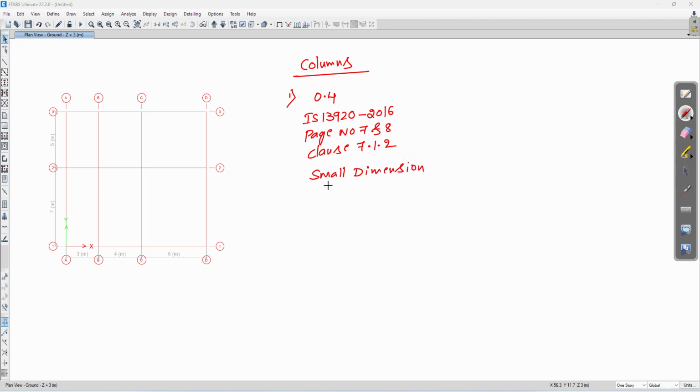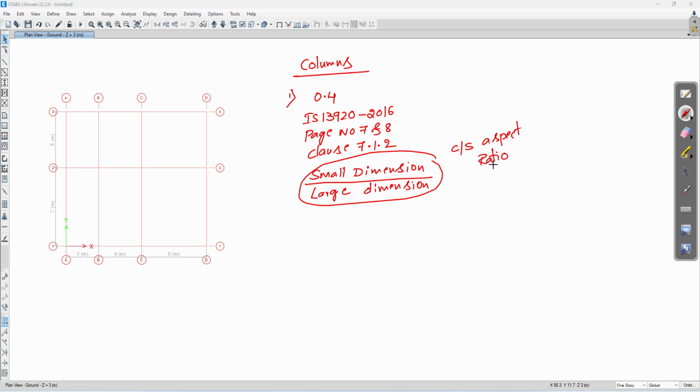smaller dimension of the column divided by larger dimension. We call this ratio the cross section aspect ratio.